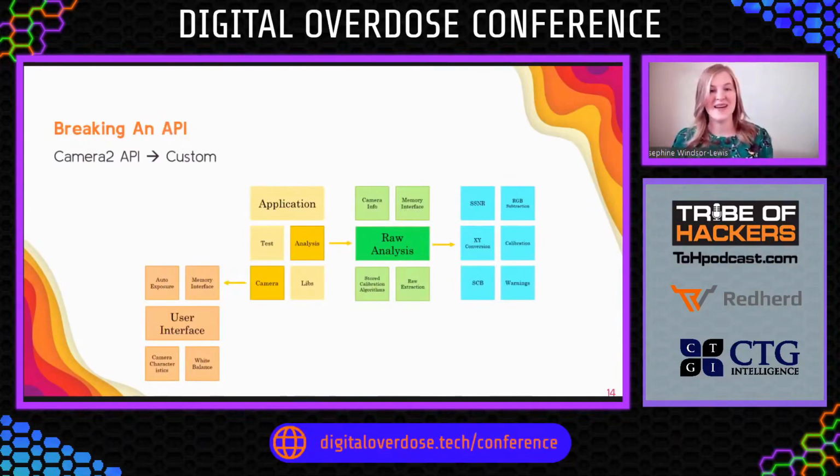This is what the app actually looks like in terms of a diagram of our interface. We built our own custom microservices architecture, really maintainable, very easy to test in different sections. And we put individual fragments, which are hosted on the main activity of the app. As you can see, the raw analysis section is quite significant. That's because it takes a lot of processing to get this image to where we need it to be.